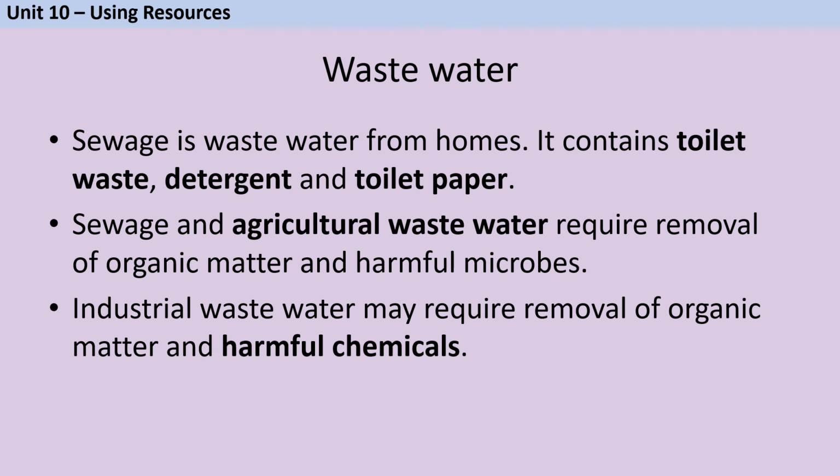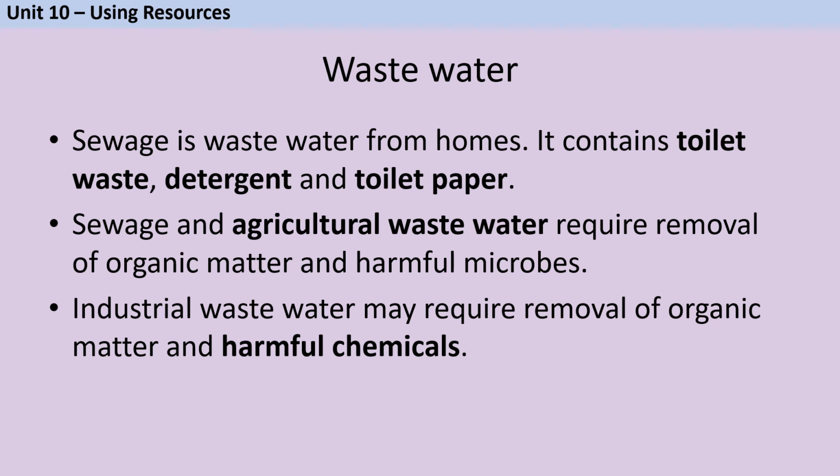So sewage is the wastewater from our homes. Not just water from toilets, but also from the sink in your bathroom or your kitchen, plus water from a washing machine or dishwasher if you have one. So that sewage may contain toilet waste, but also washing detergent and obviously toilet paper.